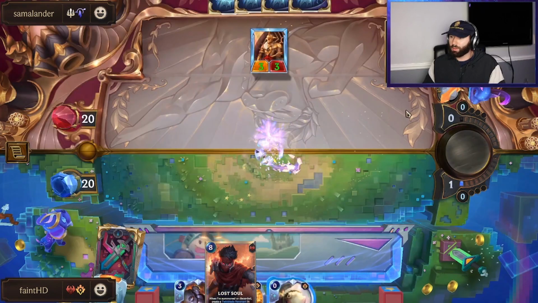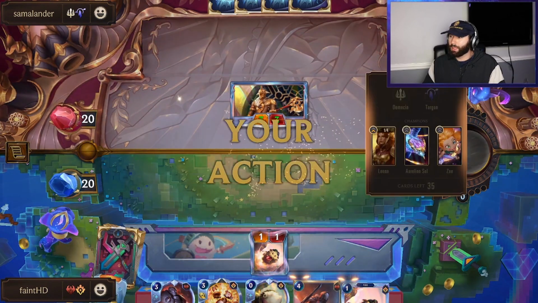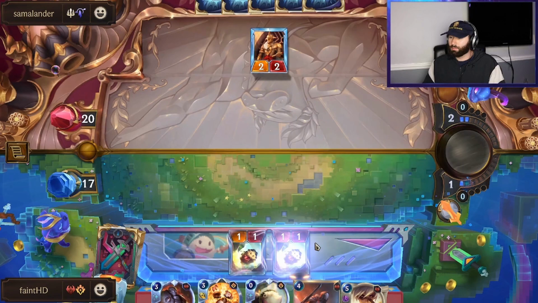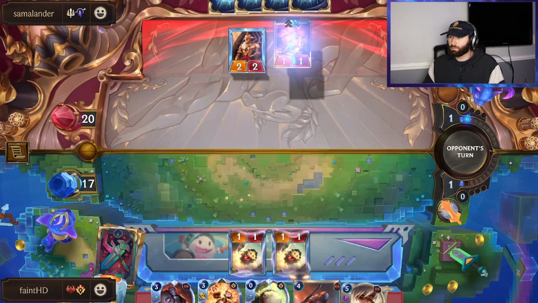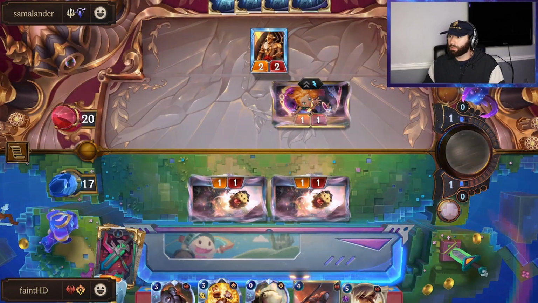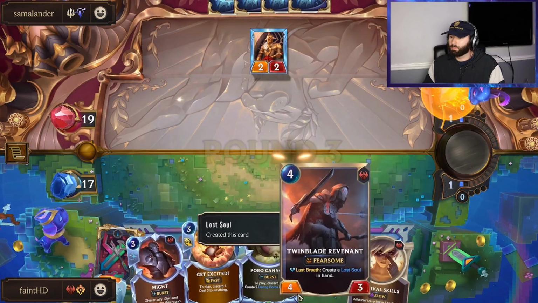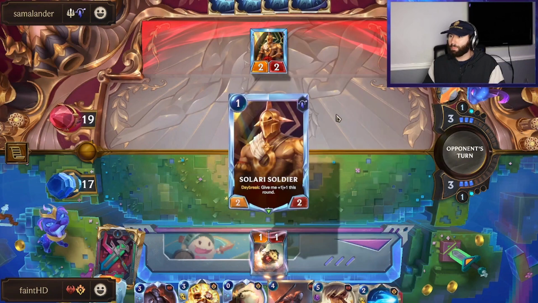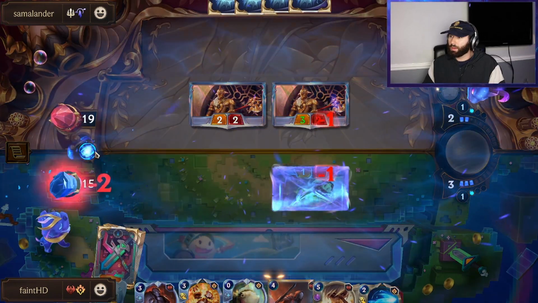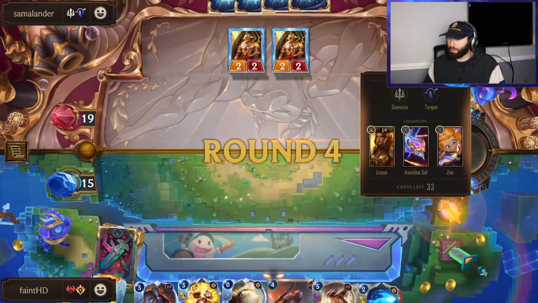This thing blocking Zoe isn't bad too. We'll take 3. I don't mind. If he wants to trade, he actually does. That's cool. I have the Mystic. I could use it to control the board a little bit. I don't think I do. I think I just block with the Poro and would develop Revenant next round. I do want to hold my resources back somewhat.